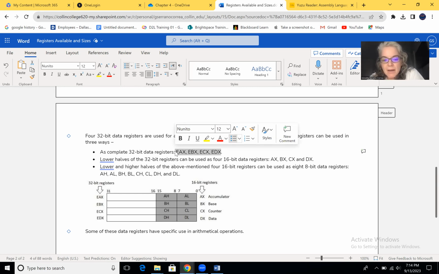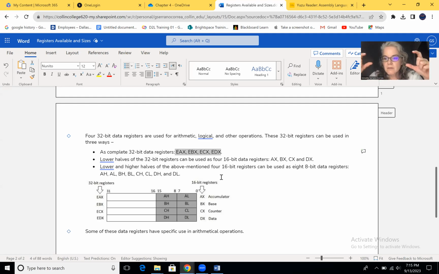Then if we remember back to chapter, I think 1 or 2, we talked about these other register names that we have available that reference part of those 32 bits. So AX will actually allow us to use 16 bits.